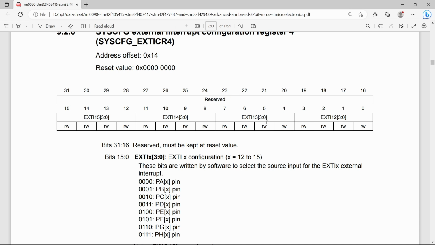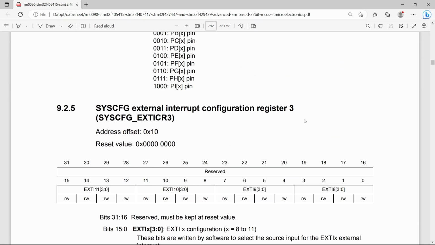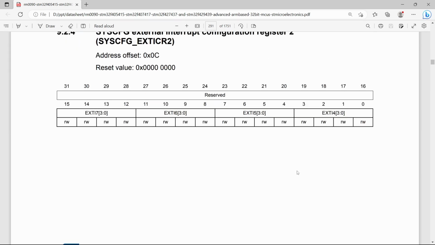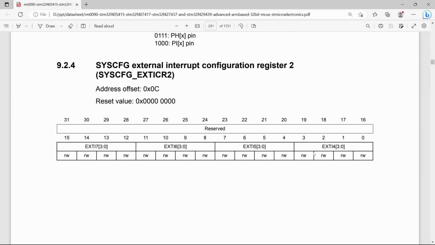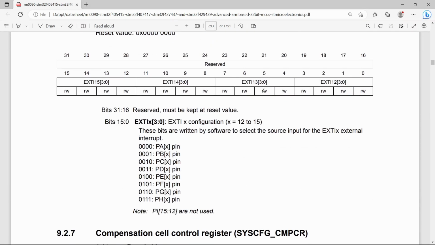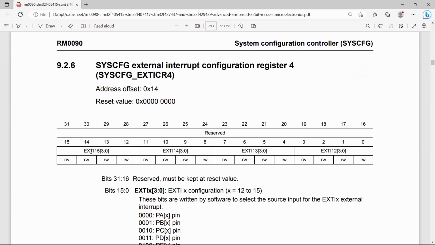So what is the interrupt we are going to configure? External interrupt 3, right? So we are going to configure the external interrupt 3. So you can see that in control register 4, we have pins 15 to 12.